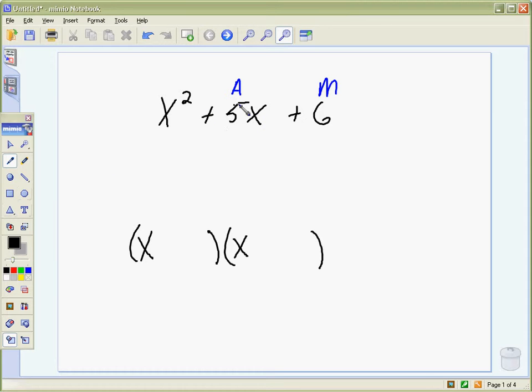So what we want to do is find two numbers that add to get to 5 and multiply to get to 6, and let's set it up this way. If this is a positive or a plus right here, that means the signs that are going to go in here, plus or minus, are going to be the same. This sign over here tells you what they're going to be. So they're both going to be positives.